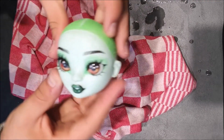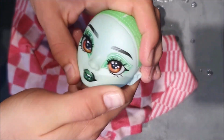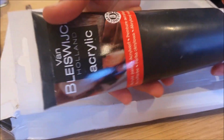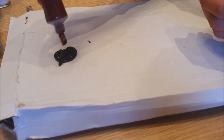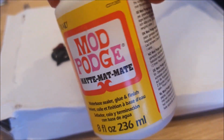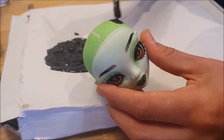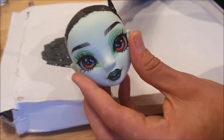I did actually manage to get both eyes in though, and I was really excited about how different that made her look already. Now for the scalp, I'm gonna paint that dark using black acrylic paint mixed in with some dark brown, and I'm adding in some Mod Podge as well to keep the paint flexible during the process. Then I just paint the scalp in a few layers to get the coverage I want.